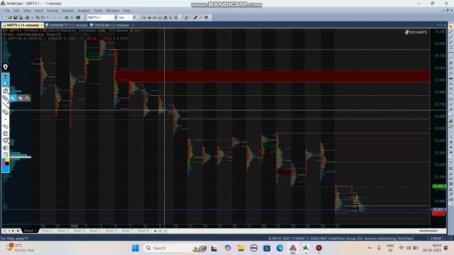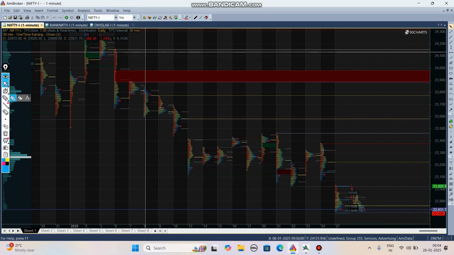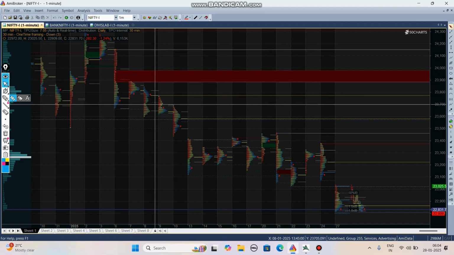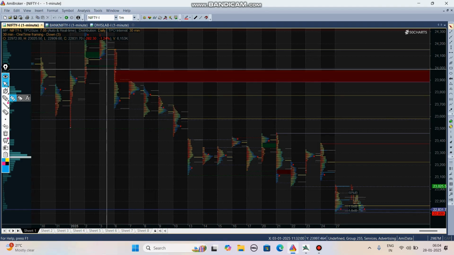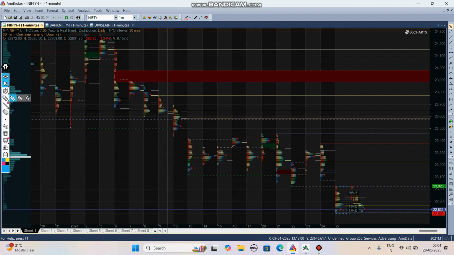Market profile is a fantastic tool. It will give all the information of the market, but how you are going to use it, that is the main thing. If you use it perfectly, your merging is perfect, you can find the standard deviation levels perfectly, then your entry and exit are also perfect. Then you cannot lose any money in the market.